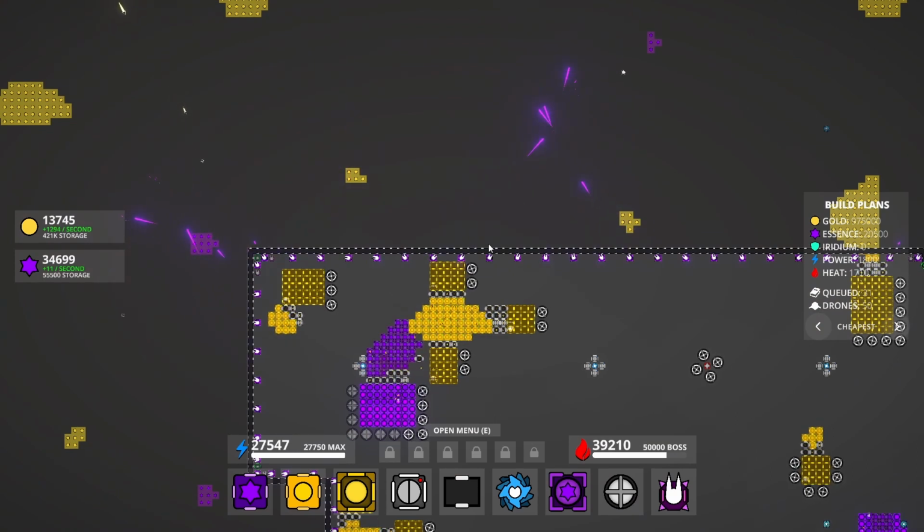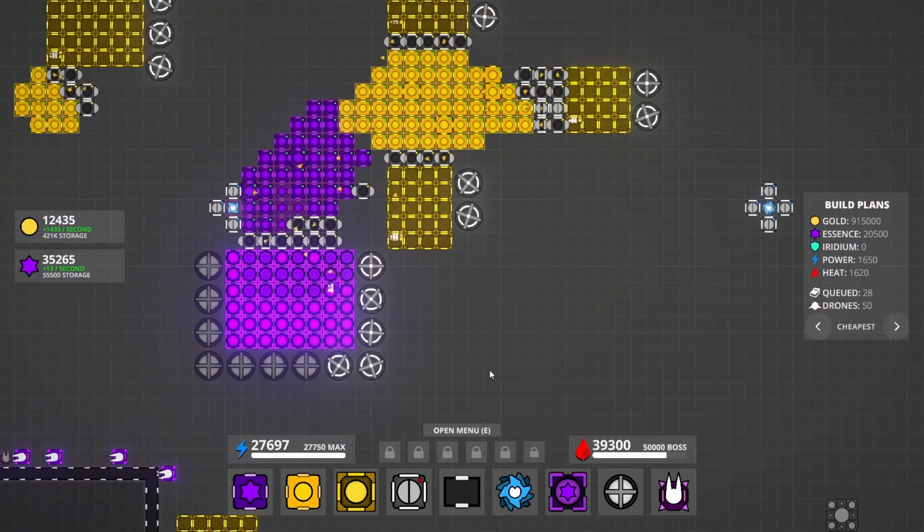The big ones don't survive. It's just the fast ones that survive. Maybe I do need a Tesla coil, but that's expensive in energy. Oh, we are almost. Oh, we are building them. Okay, we are building them. All good. Build the cheapest one first. Okay. Looking good. This is quite a nice base here. Big essence, big gold. All good.